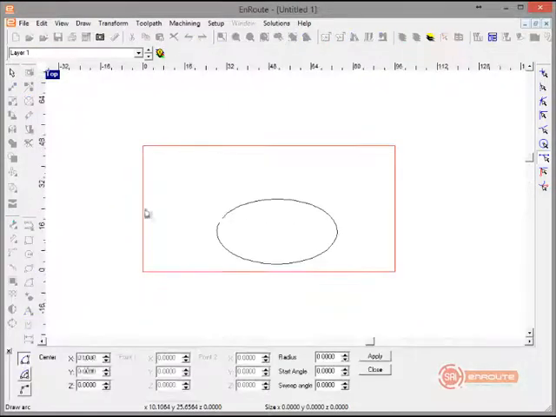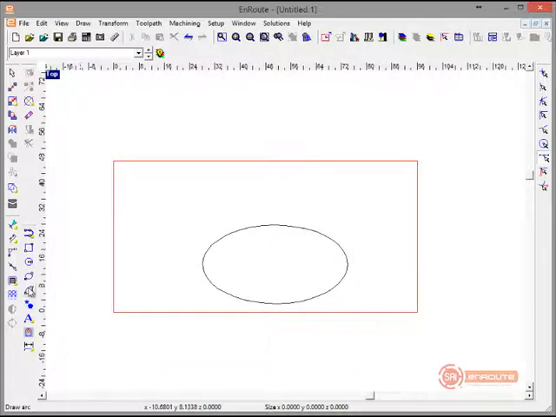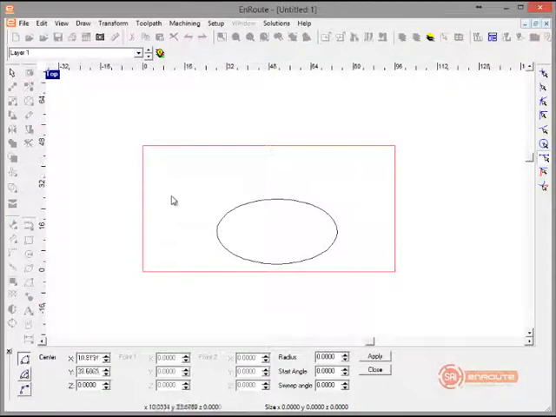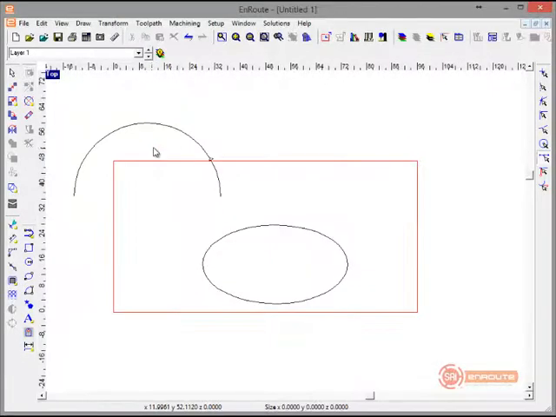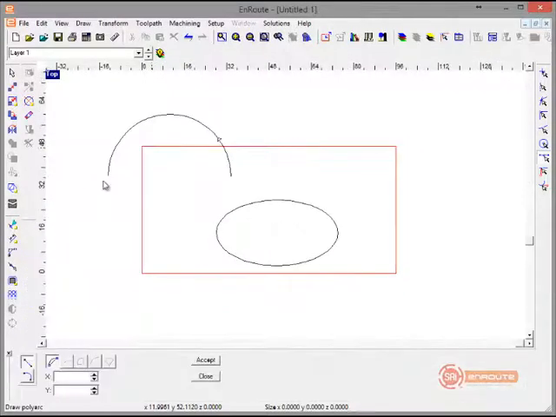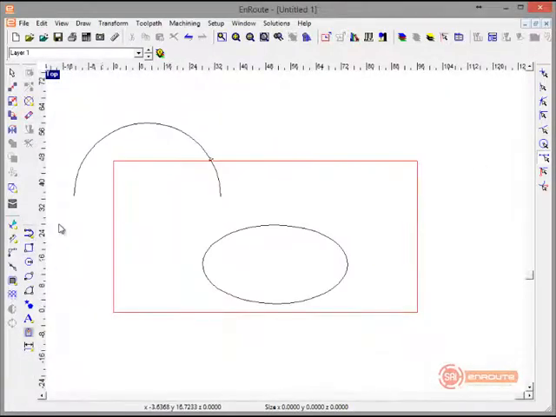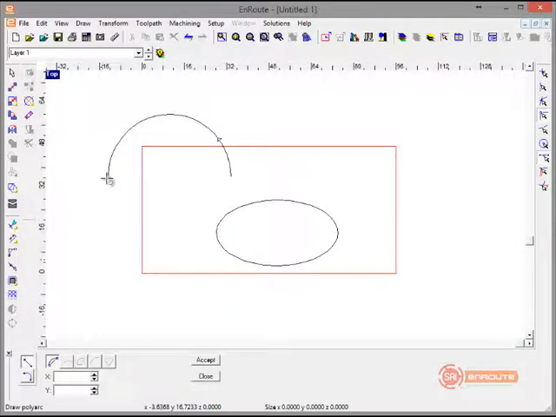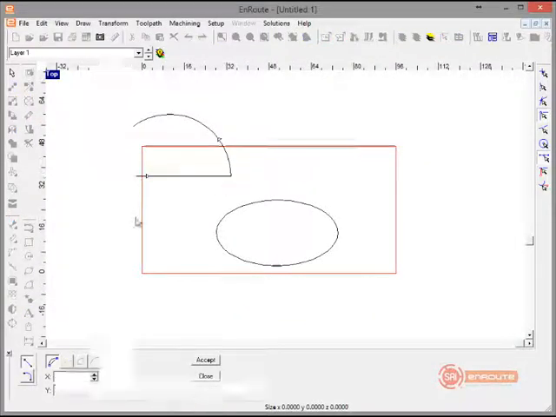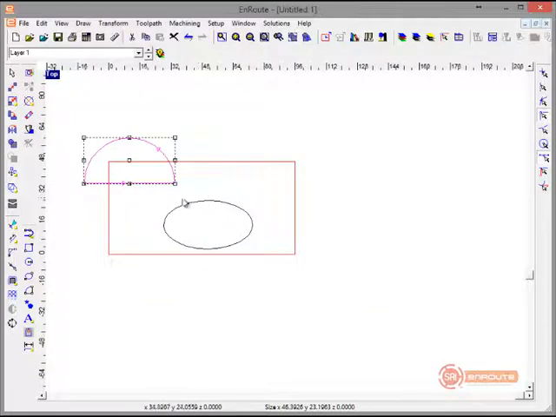Now the draw arc tool is a nice one. You have the ability here to just create a sweep section quite easily. I'm going to click in the middle, hold my shift key down, go to the right, and then sweep around, and holding the shift key down makes it easier to create a half round there if I wanted to create that kind of a shape. And when you're drawing something, say like a line here, you can click on your endpoint and make it a little bit easier to snap to the ends that you want to maybe draw to.